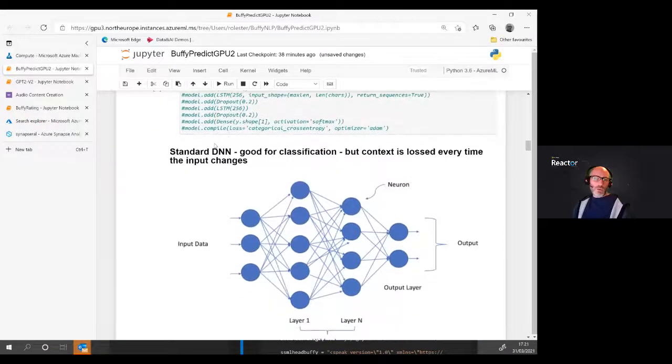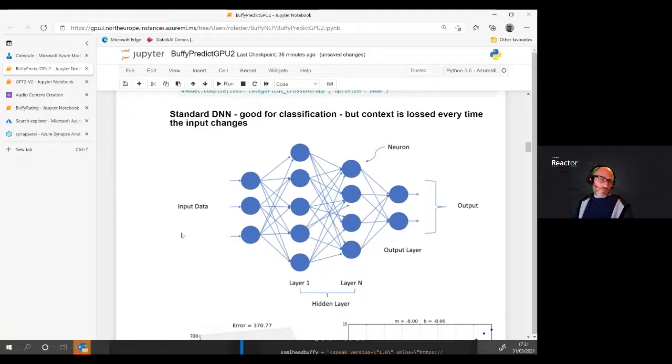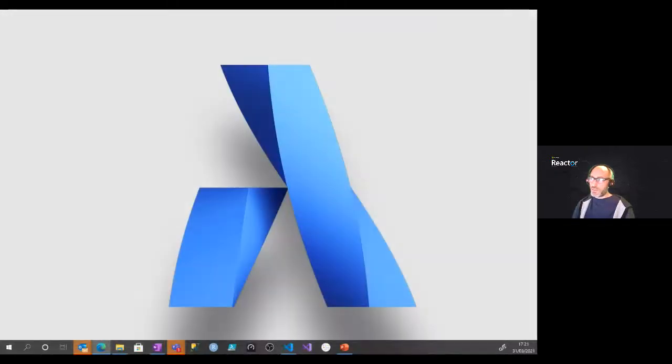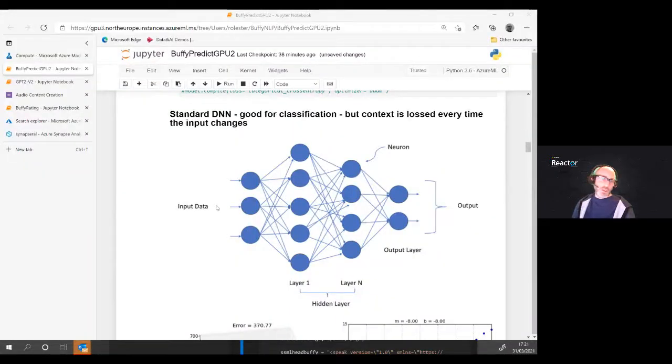Okay, so what are we going to do? Deep neural networks, a really brief overview. I'm not going to go into too much detail on the basics. We will talk a bit more about the types that we're going to be using as part of this. But essentially, I always think of a deep neural network as a brute force attack on trying to get the data correct at the end of it.